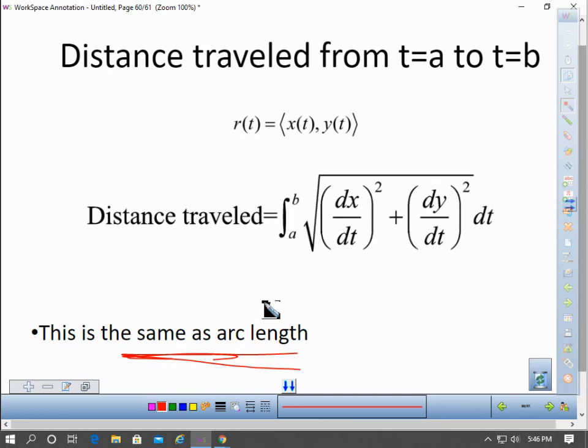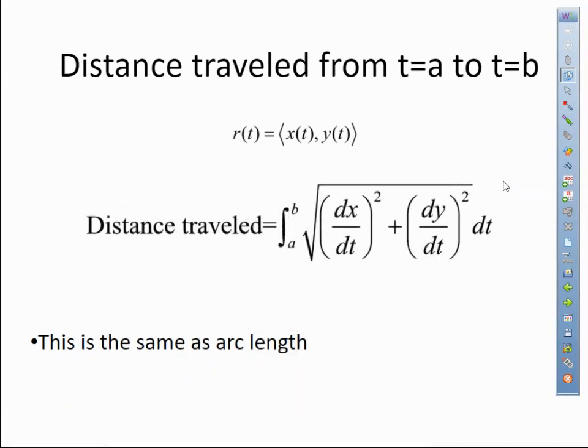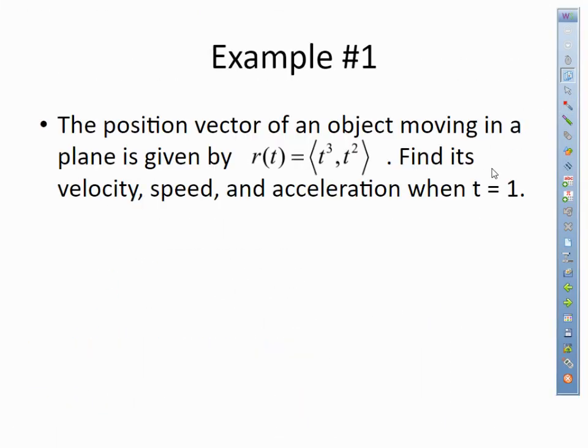So this is all still parametric equations. It is really no different. They're just written in a different format, in vector format as opposed to having two different functions, a y function and an x function. So this is really not new information. Distance traveled is the same as your arc length when we did parametric curves. So without the integral, that's your speed. And when you integrate your speed, that's your total distance traveled. All right. So that is your content video part for this section 13.4.